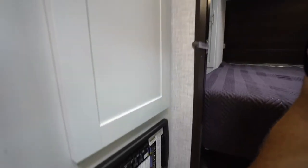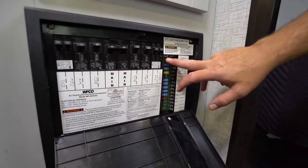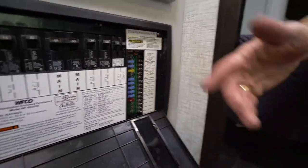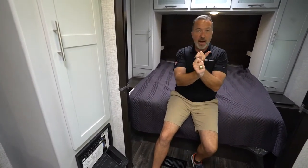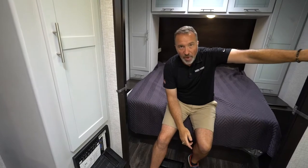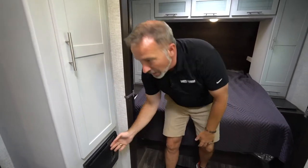With your circuit and fuse box, just check this — if anything like the AC, oven, or microwave isn't working and the fuse is bad, you'll know by a little red LED light. If that light is on, the fuse is bad. But if you've checked the AC, fridge, and everything, you're plugged into shore power, the battery disconnect is good, and you should be getting juice, but your AC or furnace isn't running and these fuses look okay — bring this unit in for service.